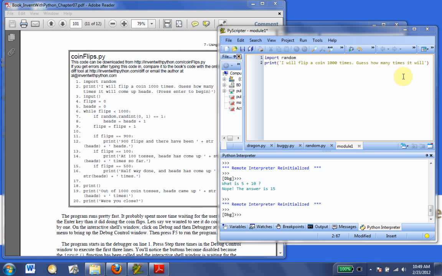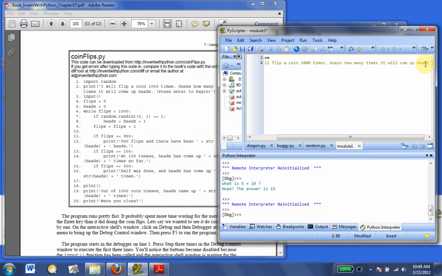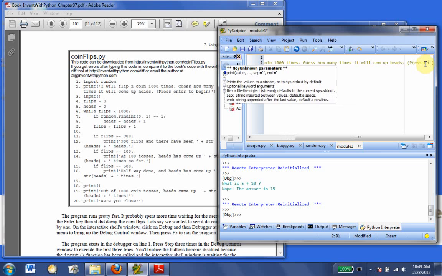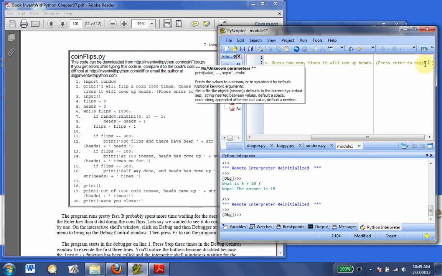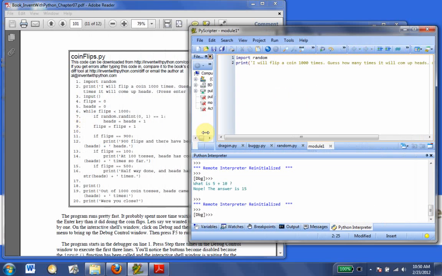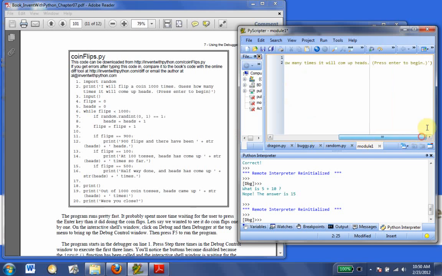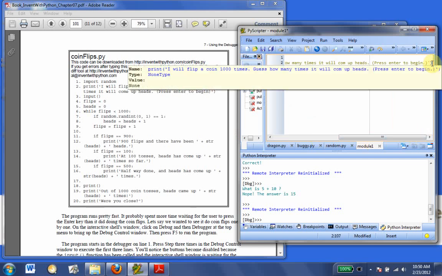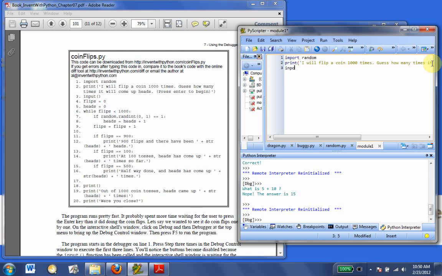Okay, so we're typing in, it will come up heads, and then press enter to begin. Okay, and the line got a little long. Usually we go on to the next line, but that's okay. Okay, so let's make sure we all get there. Press enter again. Okay. So basically we're going to come up with a blank input, which by the way is a little bit weird to do, but I guess since we're beginning we can do it. So input is basically going to pause the program until the person hits enter.